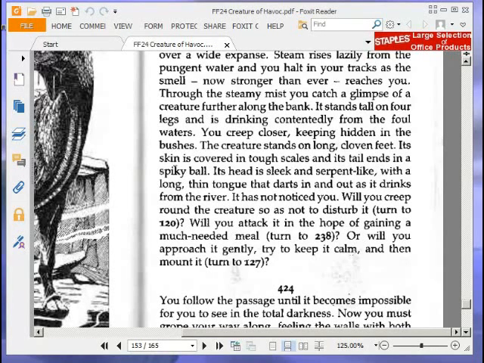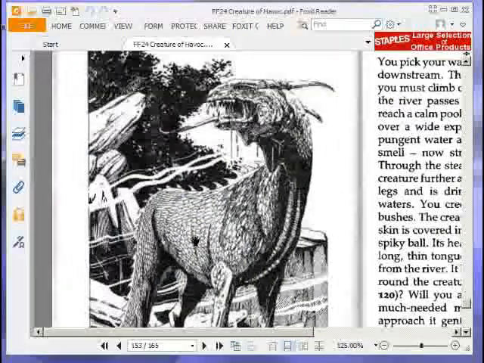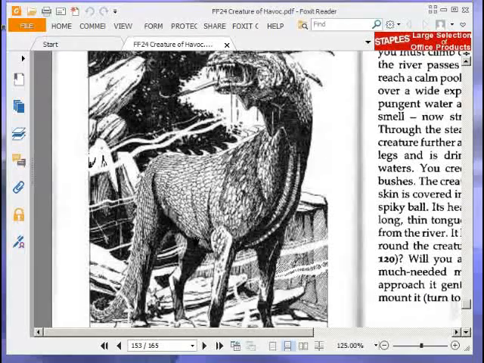Will you creep round the creature so as not to disturb it? Turn to 120. Will you attack it in the hope of gaining a much-needed meal? Turn to 238. Or will you approach it gently, try to keep it calm, and then mount it? Turn to 127.